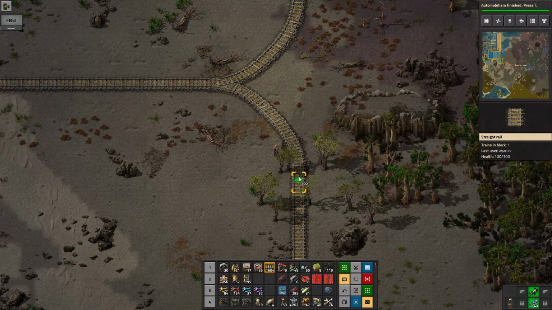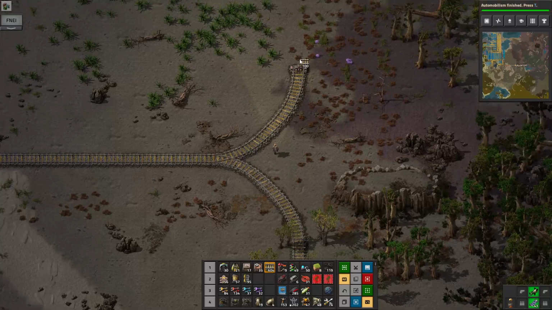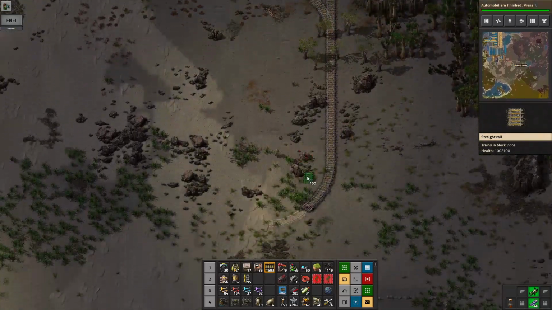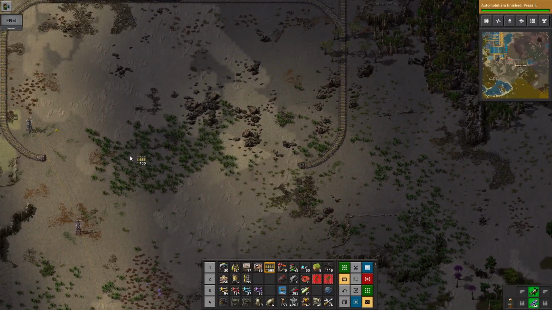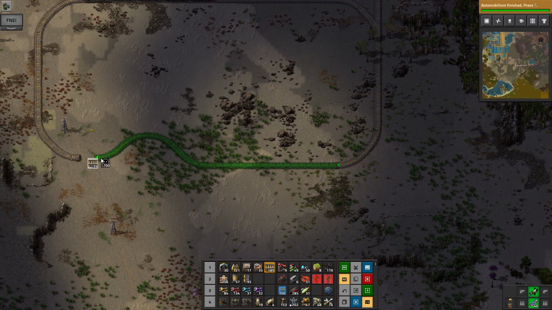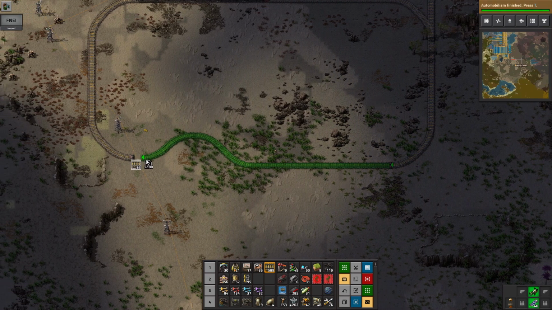Right, but we want to also carry on up to there. You can see it's sort of rotating it, but why are you doing that weird squiggle? Because we are not actually lined up.